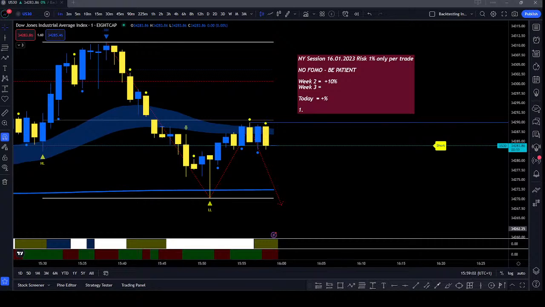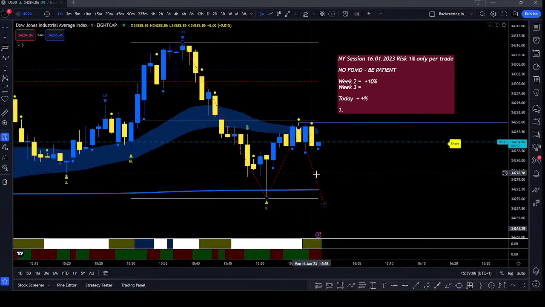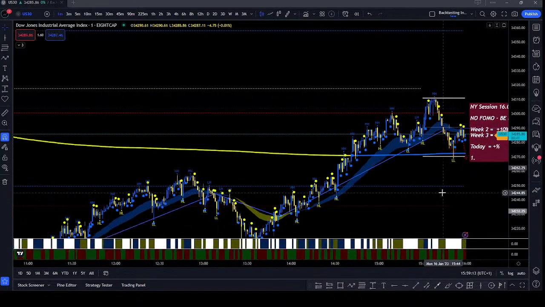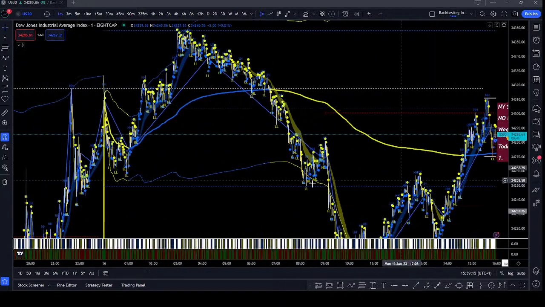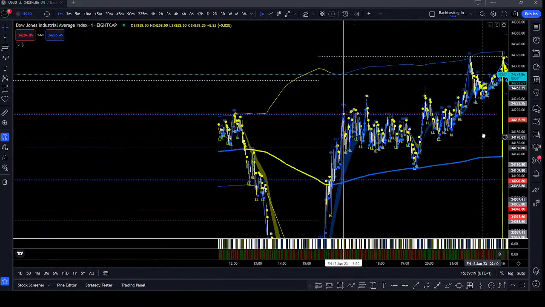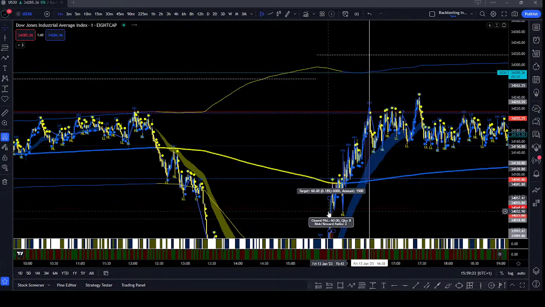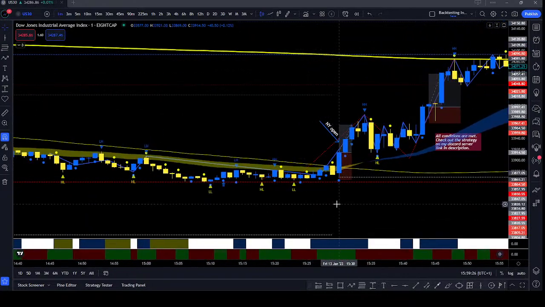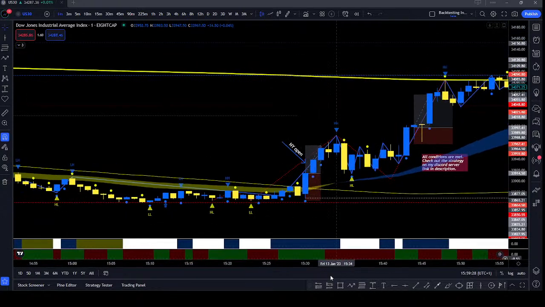I really don't understand why the market is moving so slow, because that is not what happens as the New York session opens up. I will share with you the moment from last Friday, and you can see how much the market moves. That's a typical move as soon as it opens. So here the market opened, and look, this was the first trade that I took. That was 50 points.